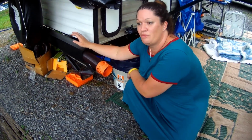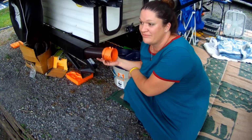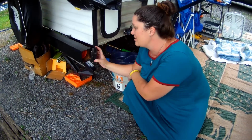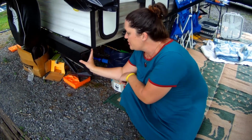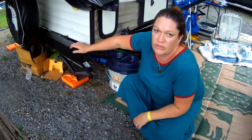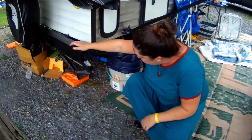And so there's stories where your little friendly tube here has been lost running down the road. So take it out if you can, or just take the caps off when you get home so it's getting more ventilation. That happens to be our extra one, just in case we need it. This particular campsite doesn't have a hookup where we're sitting at. We have to use a dump tank, and our other tube is over there.